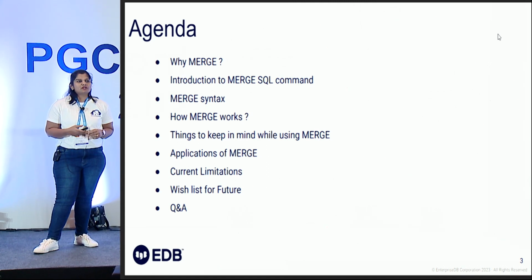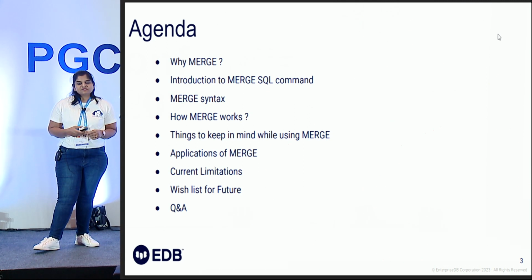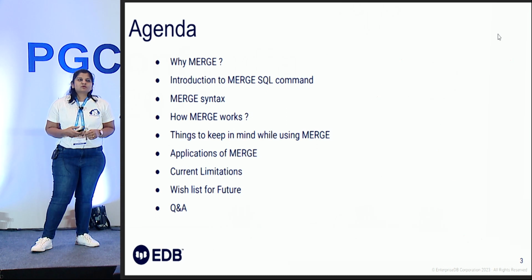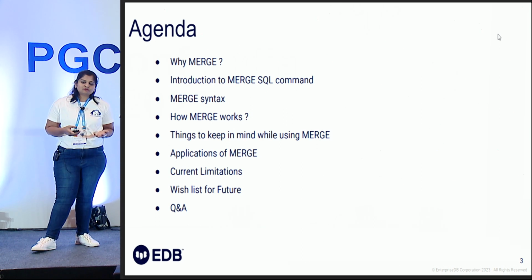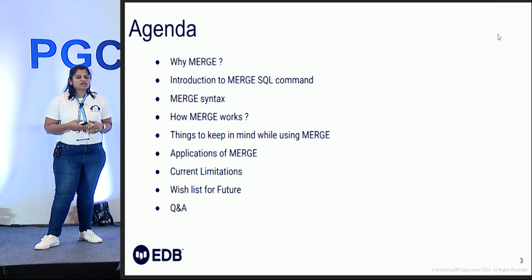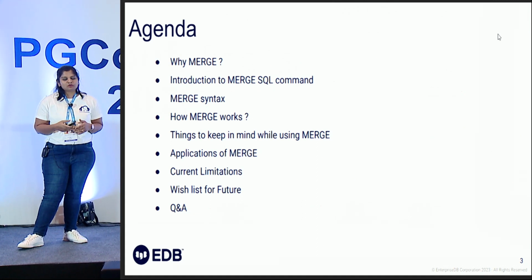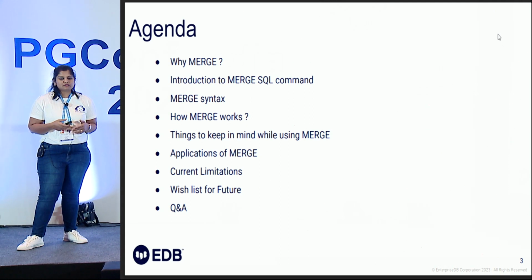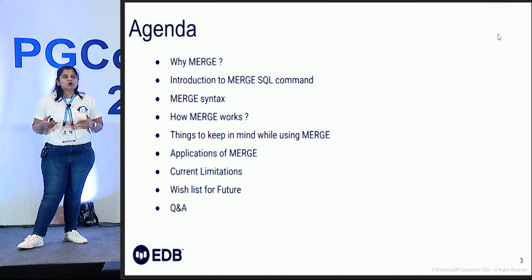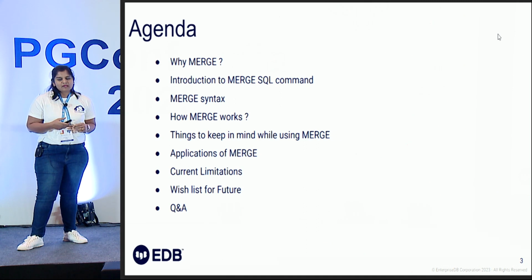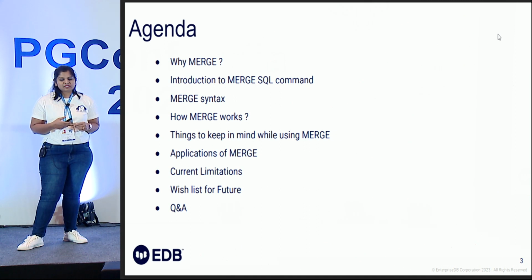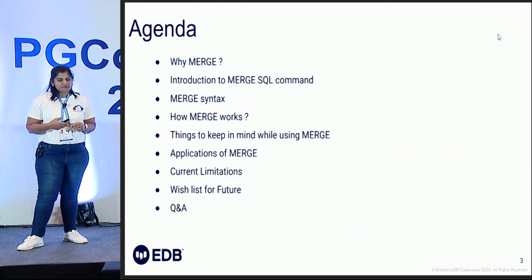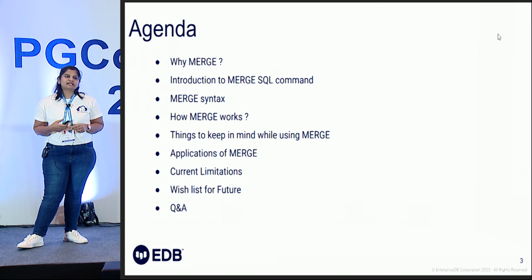I will be taking a couple of examples and explaining how merge is exactly going to work, and things to keep in mind while using merge. For someone who is trying to write code using the merge statement, there are common errors which you would run into. So I've picked a couple of them, and I'll help you see how we can avoid such cases. Next, we see some of the practical applications of the merge statement, its current limitations, and a wish list for the future, and any questions I'll be taking at the end.